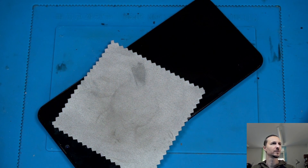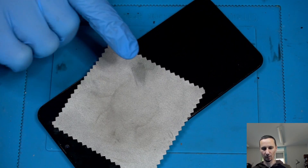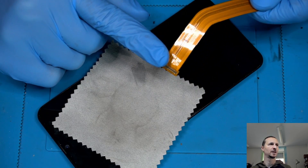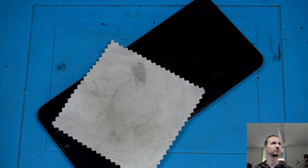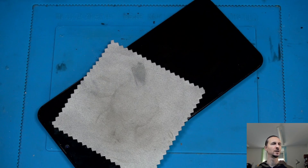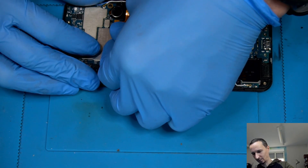If you run into problems and you have that warning temperature sign, there may be an issue with the charging port, the flex cable, or the FPC connector on the main board. Just a little smashed connector can cause the phone not to boot and not to turn on — very easy fix, everybody can do that. You just need a good cable. It would also work if you get a charged battery, put it in, turn it on — you can leave that FPC connector aside, so you don't really need it for the device to turn on.